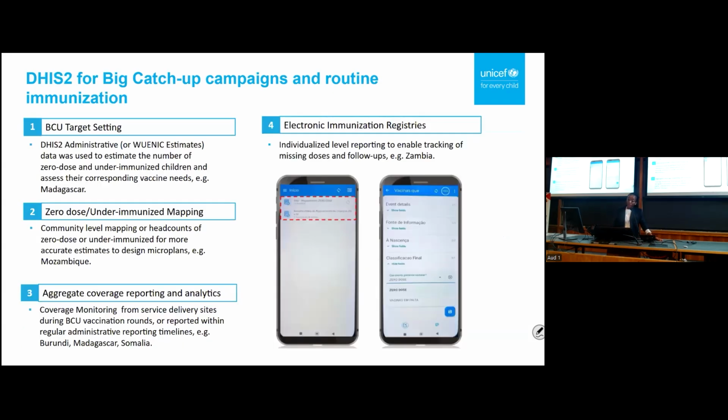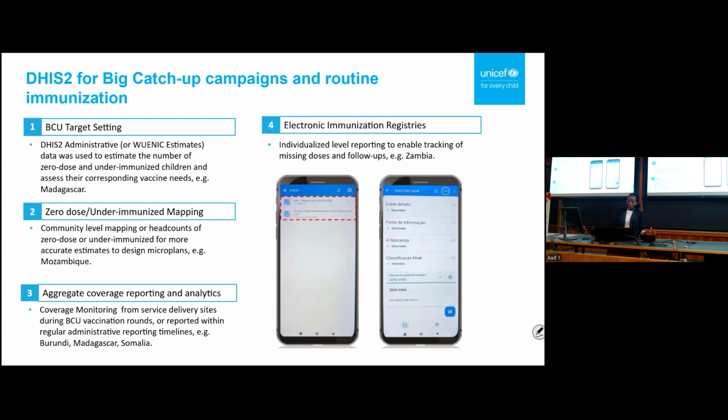Now, for the DHIS2 work, for countries that leverage DHIS2 for this work, of course, for BCU target setting, many of them reported using administrative data already collected in DHIS2 or WINIC estimate to estimate the number of children, determine the areas to prioritize, and things like this. Madagascar was one of those countries. Zero-dose and under-immunized children mapping.